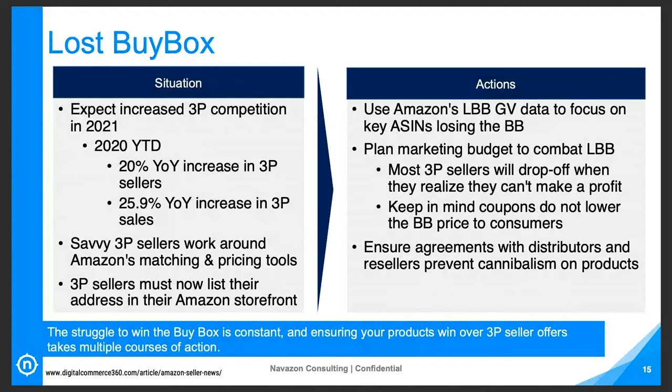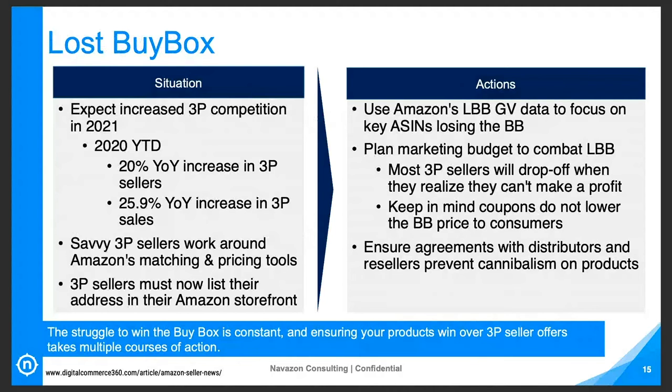If they're a 3P seller, like just somebody going out to a big box retailer and buying the product, normally they have very little margins. So what we find for those types of sellers is that you can use that lost buy box glance view data, and you can go in there and run pricing protection agreements or pricing discounts on that, where you just go in and match however much you're losing it by, a penny or 3 cents or something like that, and you add that in.